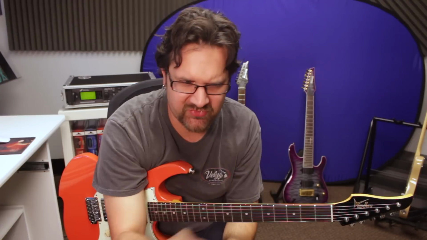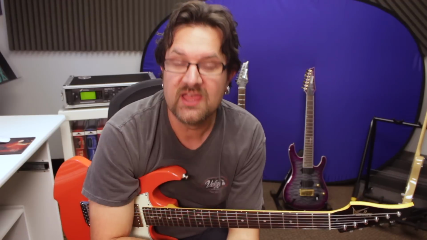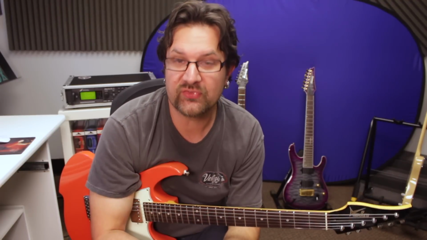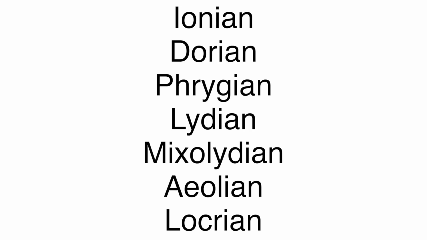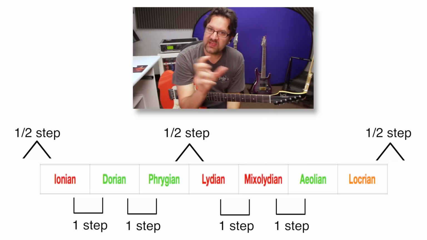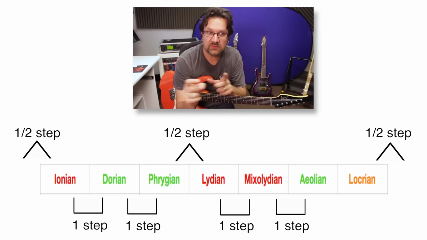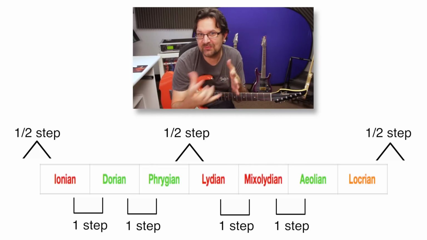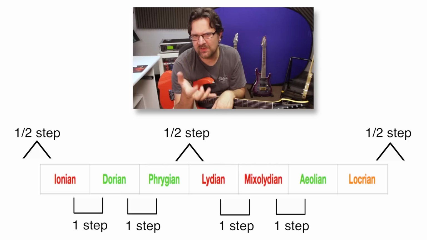I realize that this might be a little overwhelming for some of you. That's okay. Don't pause the video. Don't leave yet. Just stick with me to the end and see if this kind of thing is something that you want to do. If it is, I'll give you some practical steps to move on. But just consider this: Ionian, Dorian, Phrygian, Lydian, Mixolydian, Aeolian, Locrian. Now, these are all separated by something, and we need to know that something, the intervals. And I'm going to list that on the screen also.